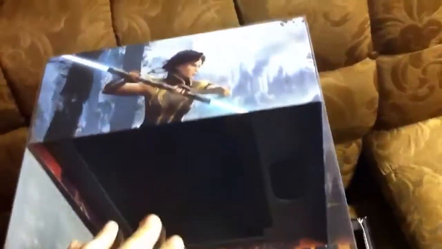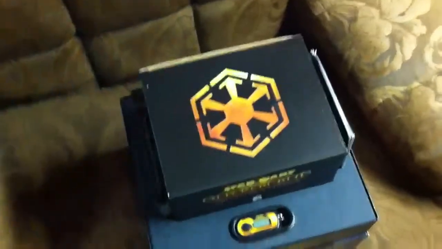So I cut the little tapes right here. I cut the ones on the bottom off. This whole top just slides off. And the inside of it, it's just that. Yeah, that's what the inside looks like.